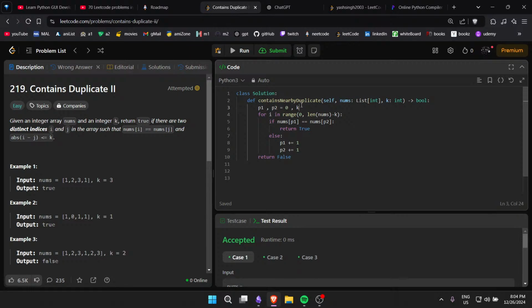Okay, so let me just try this with a double loop, which will be for p1 in range k plus 1, p2 in range p1 plus 1 comma k plus 1.